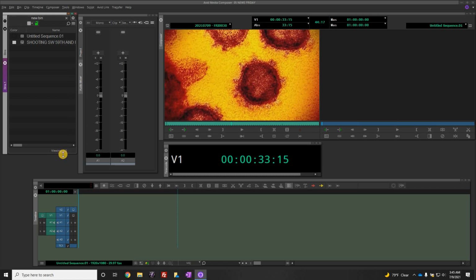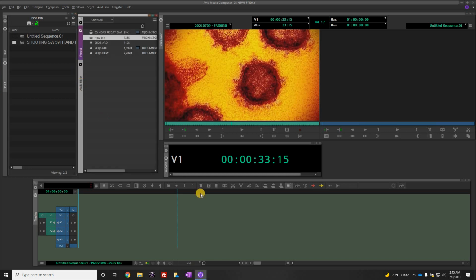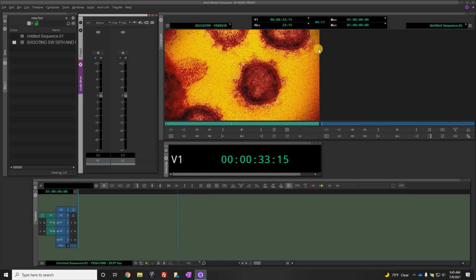Like this. So I can tab between bins. I can tab between projects. You can do the same thing here. You can change your windows and put another tab here. You can add your timecode window. A lot of different things you can do, a lot of different setups. So that's the tab.